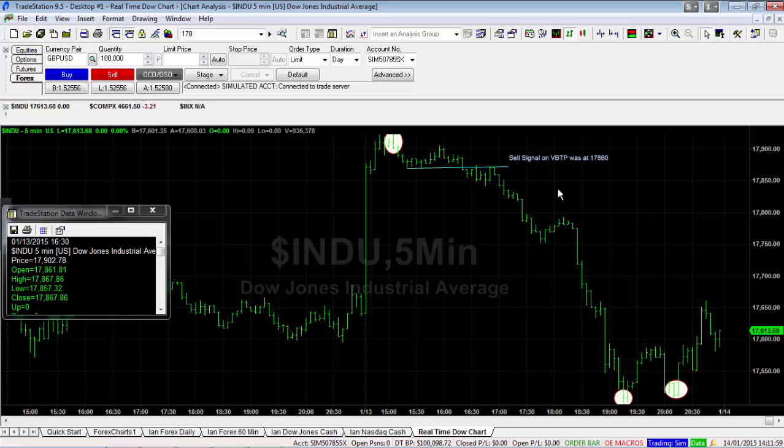So you knew exactly what you were risking. You're risking 25 points times your per point value if it was trading on the spread betting indexes, or if you're trading on the main broker and you're trading this in the futures market, it trades at $5 per point. So therefore you're risking roughly over $100 if you're trading on the main broker, or you're risking £20 at £1 per point, or £25, whatever the case may be, or £10, £250.